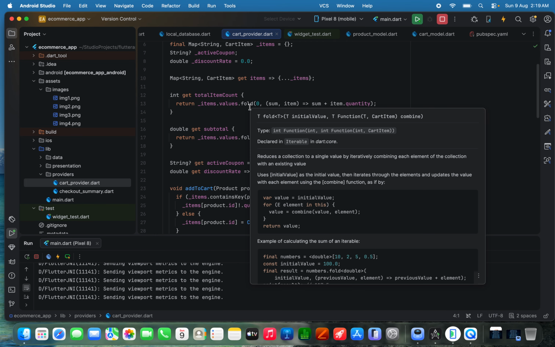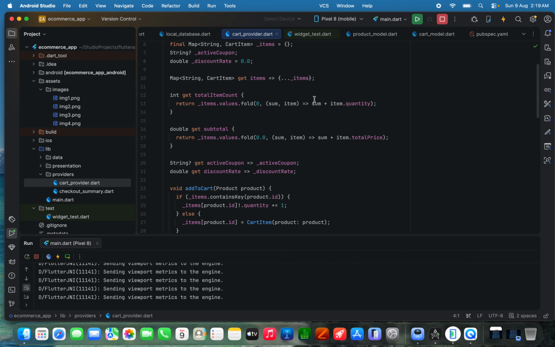Now, if you're familiar with the dot reduce method, the dot fold method shares similar characteristics to dot reduce, except here we have to supply our initial value.